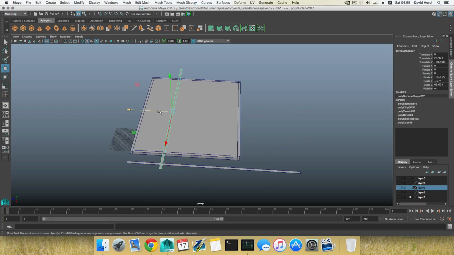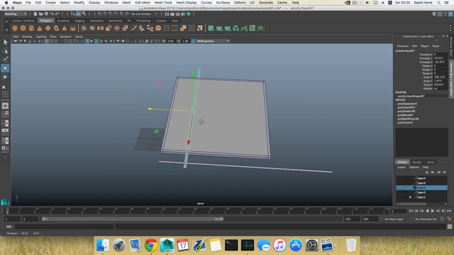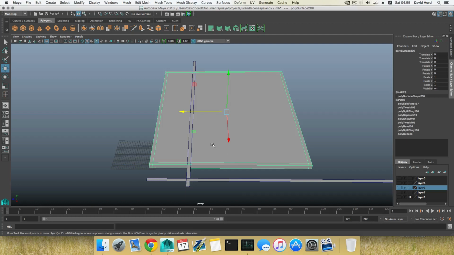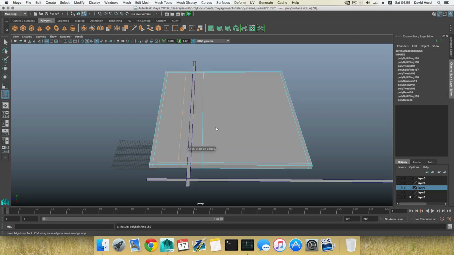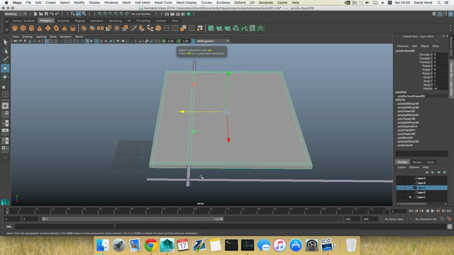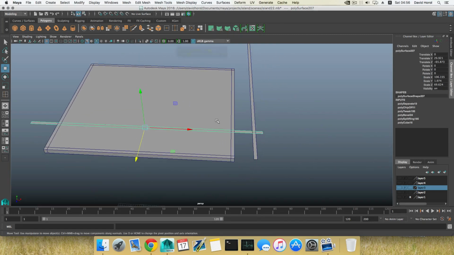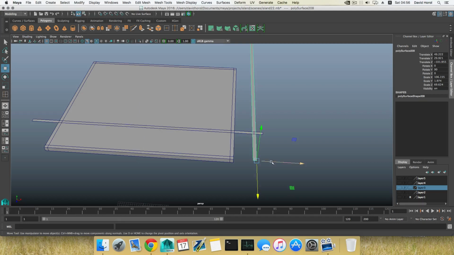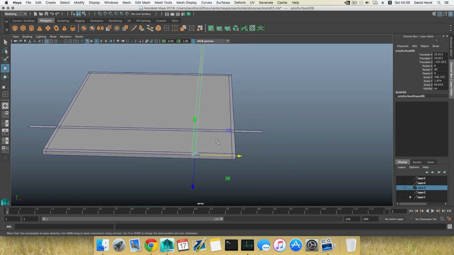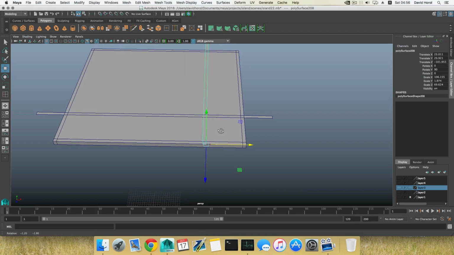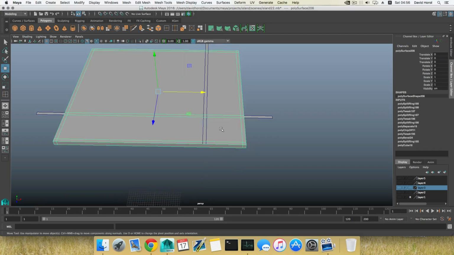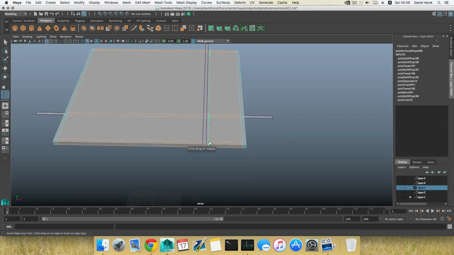Well, no, I'm going to move it towards here, and now I'm going to add more edge loops. One here, and now I will speed up my moves just to make things a little bit faster. So I have this main one, and let's say I'm going to take this one, move it towards here, that way, and I'm going to add edge loops, one here, one here.